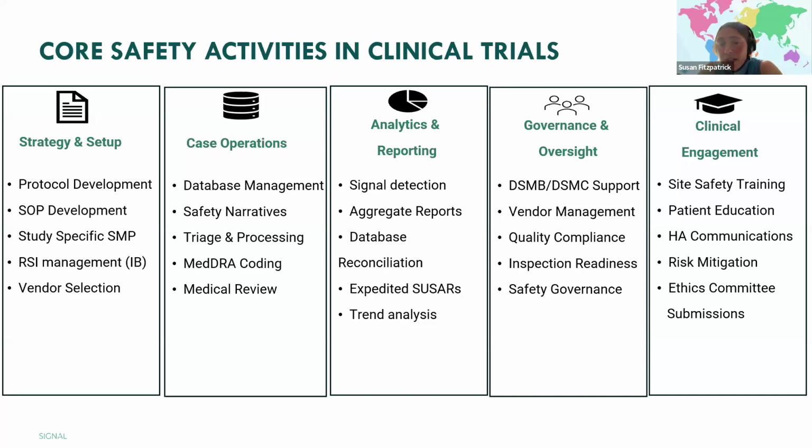It starts months before the trial is active. This is where we're building safety into our study design. We're co-authoring key documents like the protocol, developing the safety management plan, which serves as our operational blueprint for how safety will operate over the course of the trial. Once recruitment goes live, we enter an operational phase. This is where we're looking at individual adverse events. We're capturing, coding, reviewing, and evaluating.